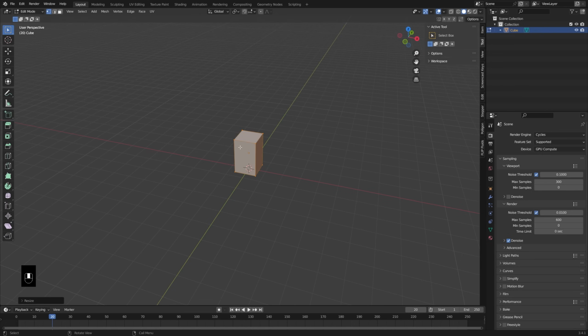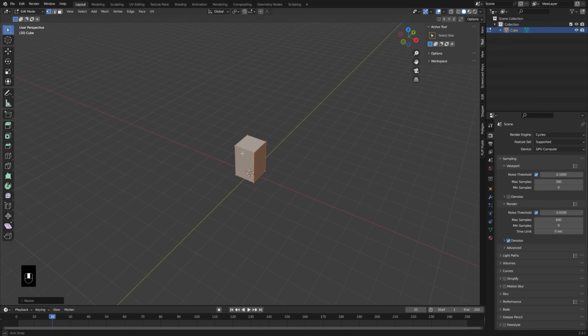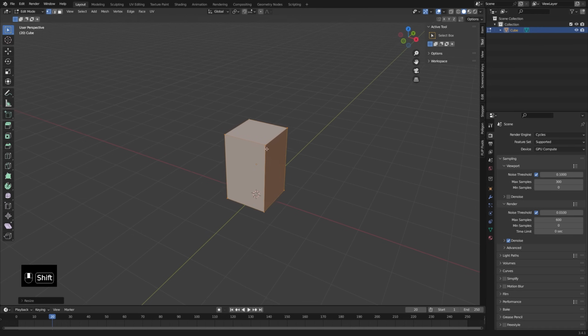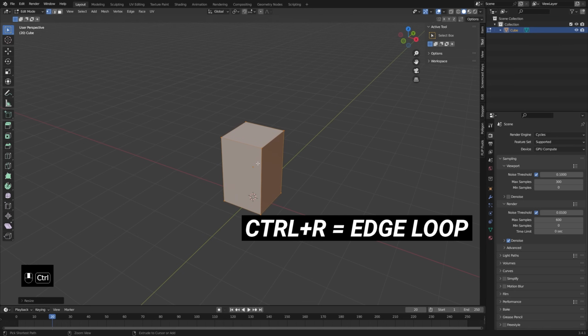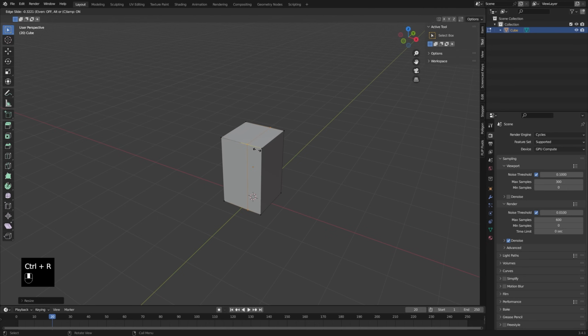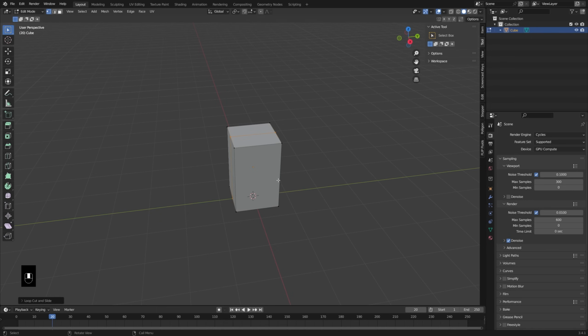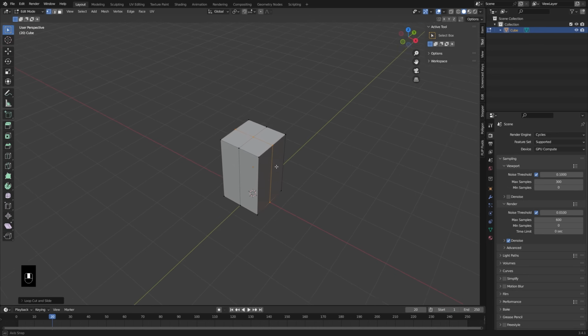Now what I want to do is cut a hole in the middle of this section here, and there's a pretty easy way to do that. The first thing I'm going to do is add in a couple edge loops, and the hotkey for that is Control R. If you press Control R and then click, that'll allow you to drag it around, but if you just right click, it'll leave it right in the center. So let's do that again on this side, and then right click to complete that command.